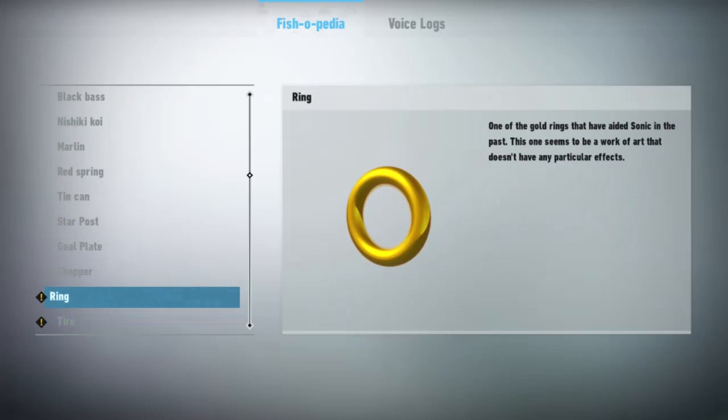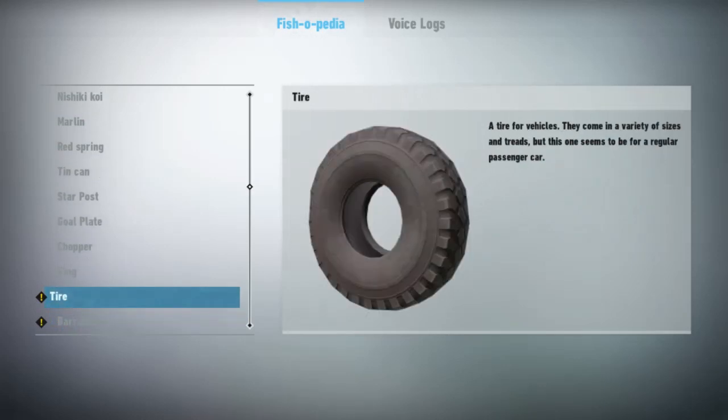Ring. One of the gold rings that evaded Sonic in the past. This one seems to be a work of art that doesn't have any particular effects. Tire. A tire for vehicles. They come in a variety of sizes and treads, but this one seems to be for a regular passenger car.